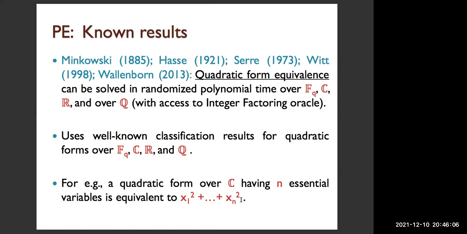And if someone tells you this canonical form and this classification result, then checking whether two quadratic forms over C are equivalent or not is just checking whether they have the same number of essential variables or not, right? And which is fairly easy. We saw one such algorithm, or at least we stated it in the last part, right? You just have to take derivatives and see whether the dimension of the space of first order derivatives is n or not, right? And if one works a little harder, one can also find the witness A and not just check equivalence, right? And that's how quadratic form equivalence becomes easy.